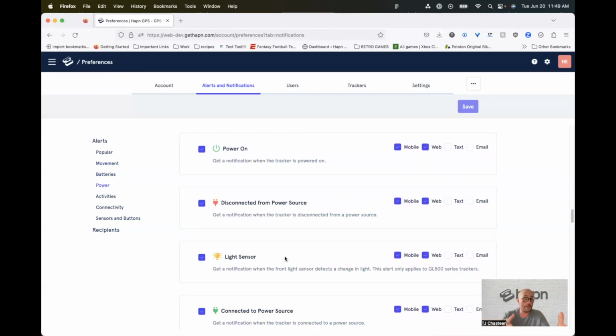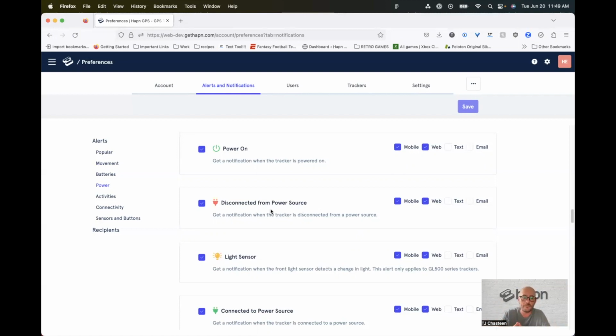A lot of our popular hardware is hardwired to assets, be it generators, be it excavators, be it bulldozers. And there is a large concern that if somebody sees that tracker, of course, they're just going to snap it off of there. That's true, but our trackers do have a backup battery, and with this disconnected from a power source alert enabled, you'll be immediately notified when that happens so you can react quickly. And that's really the name of the game with theft prevention. How quickly can I get valuable information that will then let me put that information to the best use?